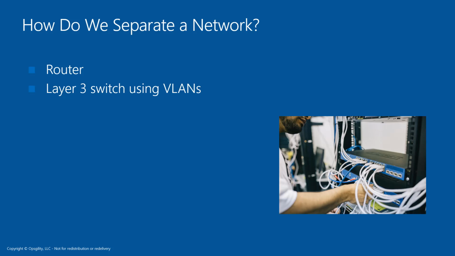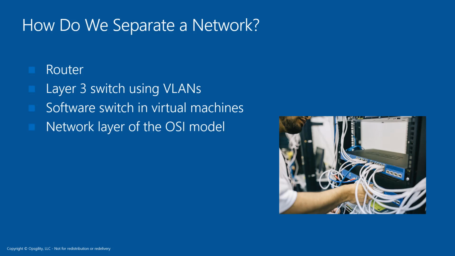So we could use a layer 3 switch using virtual local area networks. So we could use a physical router between each subnet. That would make it a subnetwork of 3. Or we could take a layer 3 switch and have it all done through software inside the switch. So instead of being 3 different local area networks, they're 3 different virtual local area networks. So anytime you do this with a layer 3 switch, they change from subnetworks to VLANs. It's the same thing. It's just 2 different terms because one's being done through a switch and one's being done through a router. So we use a software switch in virtual machines.